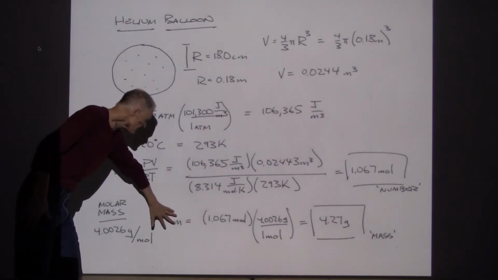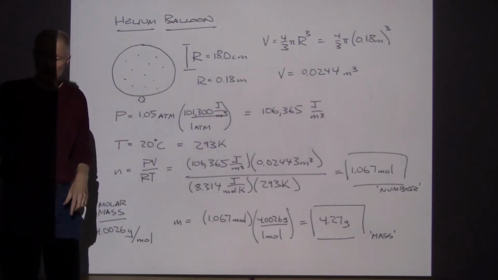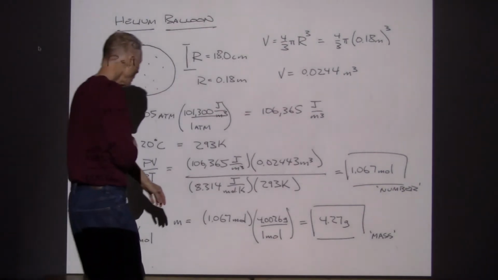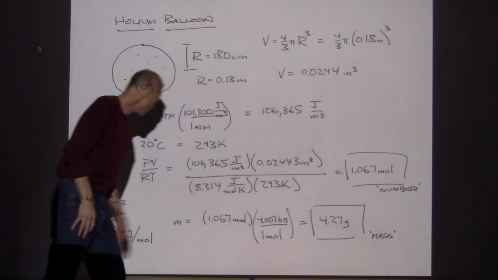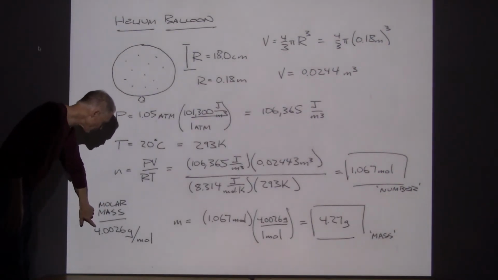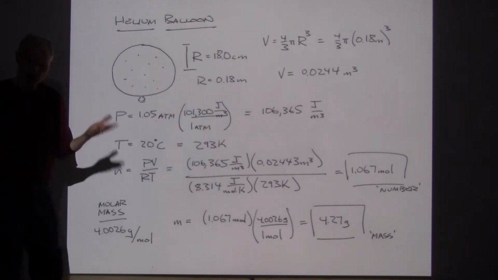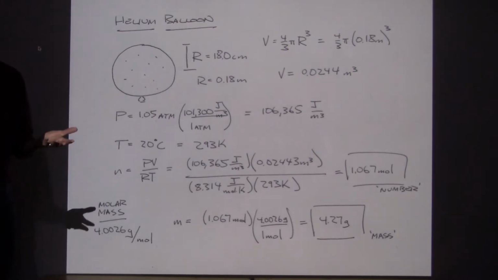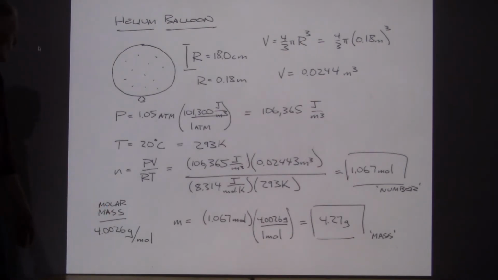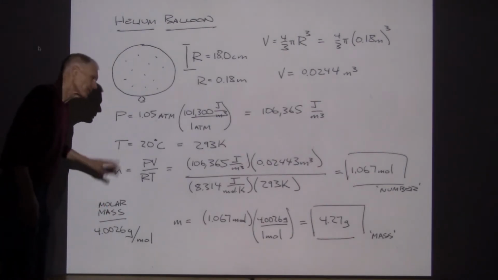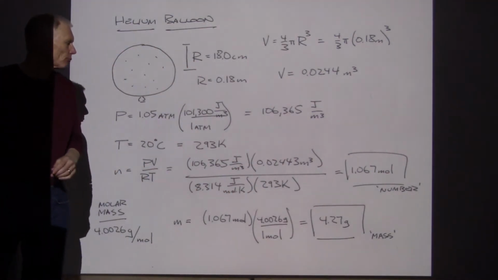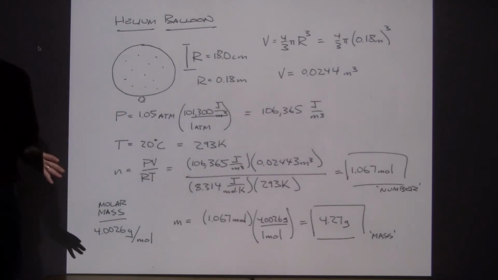So that applies to whatever type of gas might be in. Now, they wanted us to say how much mass of helium is in there. And so what I want to do now is take that number of moles, 1.067 moles, and then use the molar mass of helium. So helium, the molar mass, 4.0026. Turns out that naturally occurring helium is like 99.9999% helium-4. And so the molar mass here is essentially 4. I've got 4.27 grams of helium. That's how much mass there is.